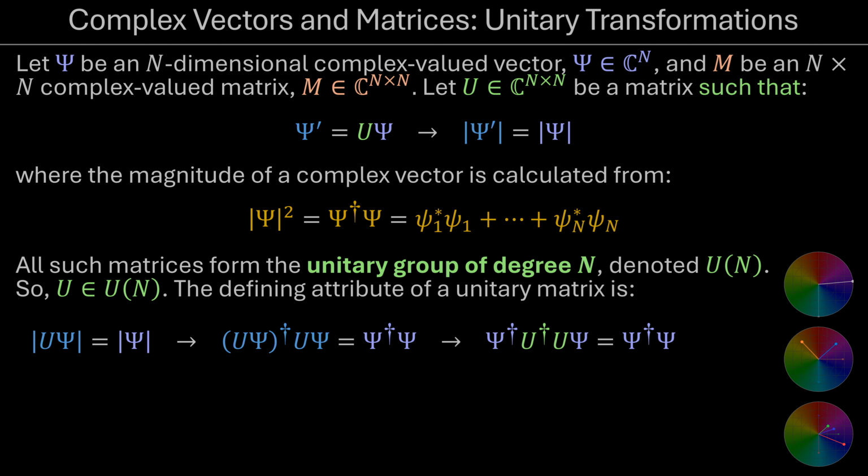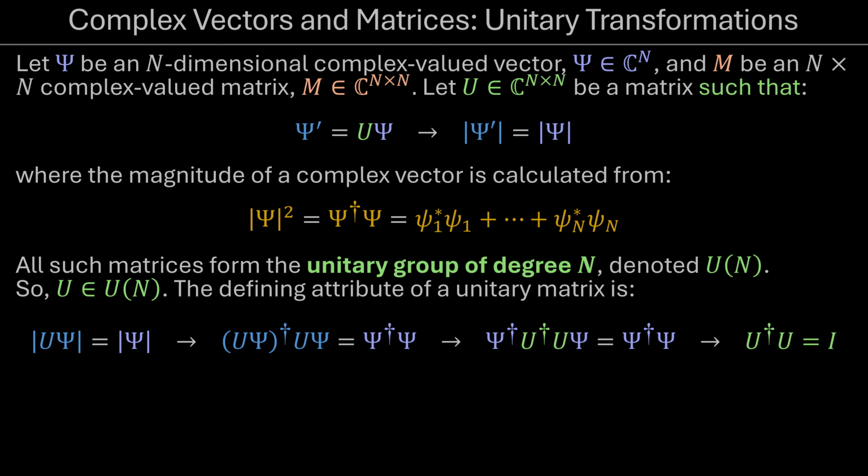And this is awesome because now if you look at both sides of this equation, you see that it's a ψ†ψ. But on the left side, we also have this expression U†U. And the only way that ψ†U†Uψ can equal ψ†ψ is if U†U equals the identity matrix, because then that term goes away because we're multiplying by 1, right? So you end up with just ψ†ψ. And that right there, my friends, is a beautiful and profound result. For we have just demonstrated that a matrix is unitary if and only if U†U equals I.